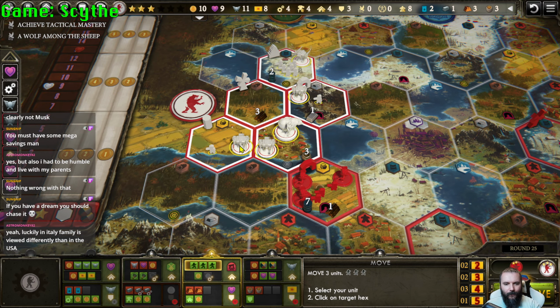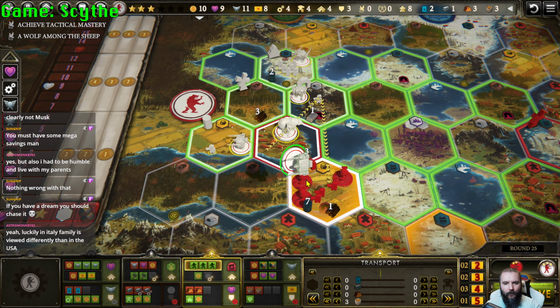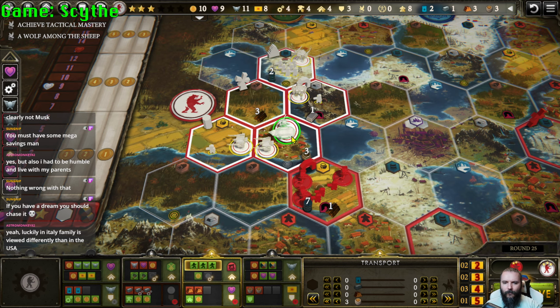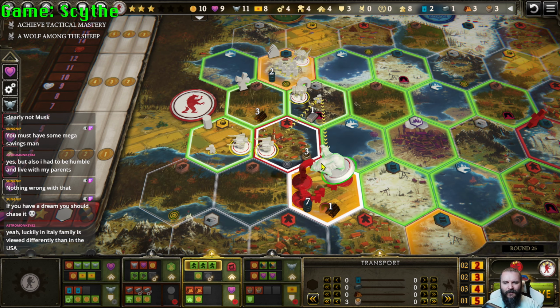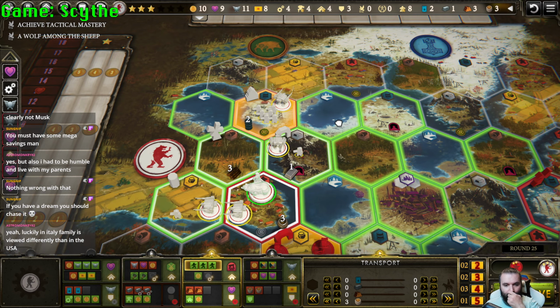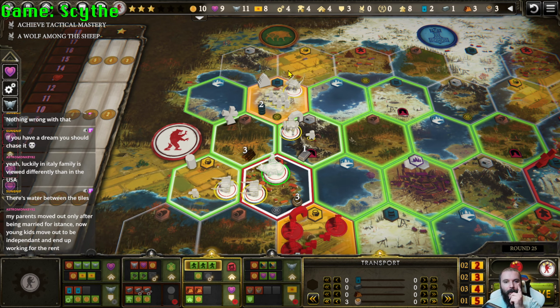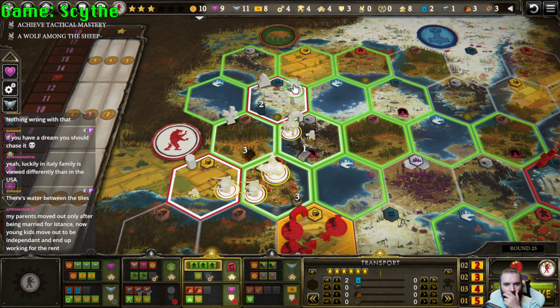Can I move you there? Oh no, I can't. What? Why can't you go directly into... So weird. I have got no idea. I know what to do. I'll take one guy from here. Take two of you here. Drop you off here.